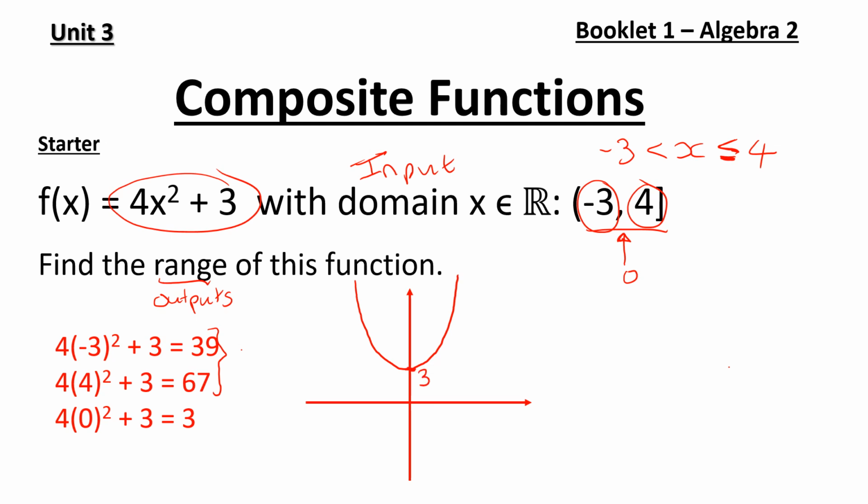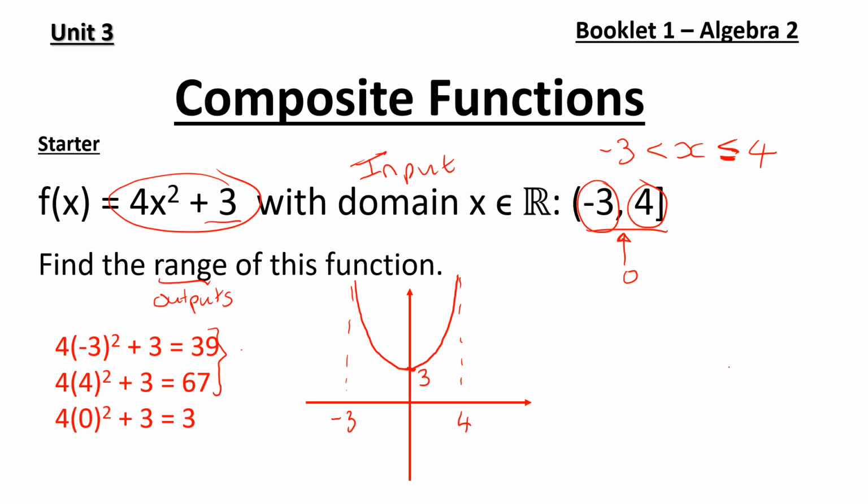So it's the x squared U-shaped graph. It's been stretched upwards by that 4, which doesn't really matter in a sketch too much. The key bit here is this plus 3, which means that it's slid up 3. Now, having that picture, or first of all, I should say I've drawn the picture only from -3 up to 4. Never draw more of the graph than you need. If you draw the graph and then you realise you've got too much drawn, always rub out the bit that you don't need. But this one, I'm only drawing the graph from -3 up to 4.